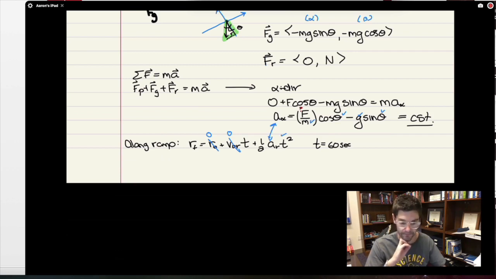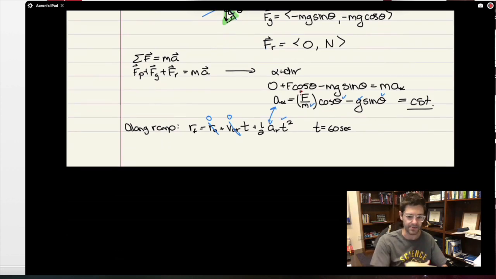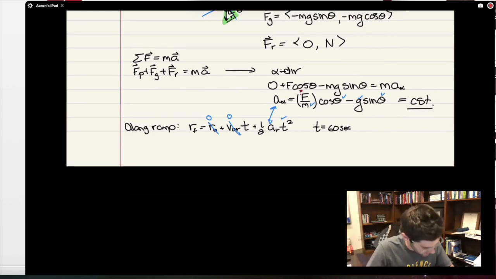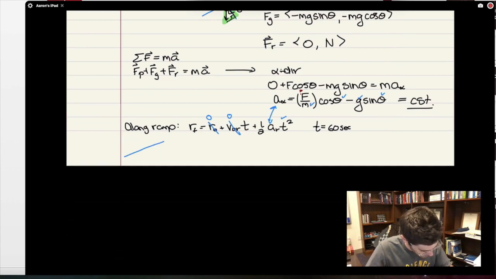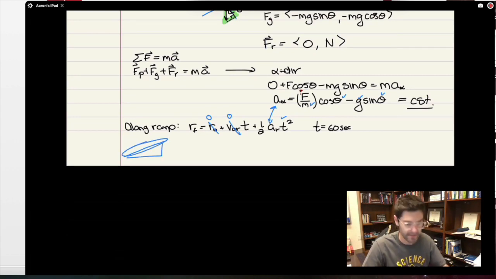And t we know. But what is the total distance the box has to go along the ramp? Not 2 meters. It is going the entire length of the hypotenuse. It is covering this distance. That is the distance you have to push the box. So then you could ask, do we know what this is? You know, I might call this R final, or the length of the hypotenuse. Actually, I'll just call it L.